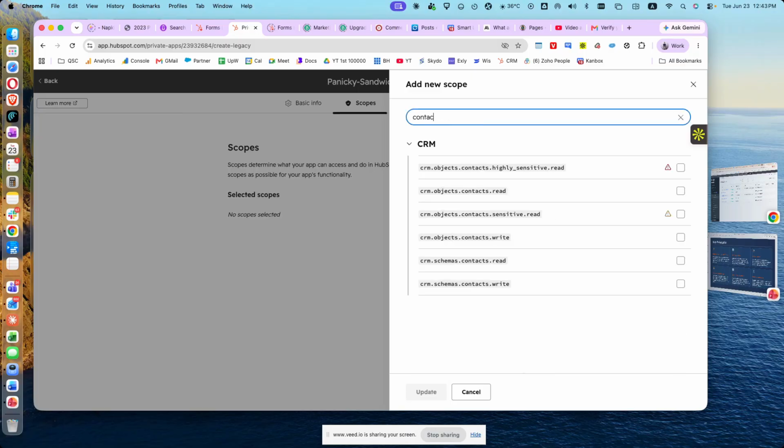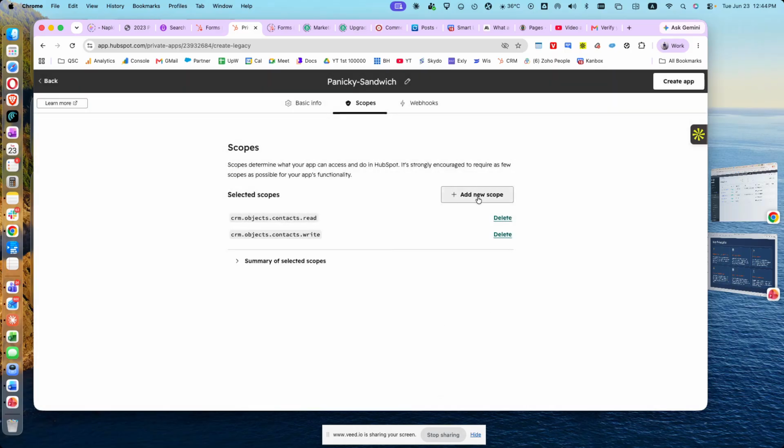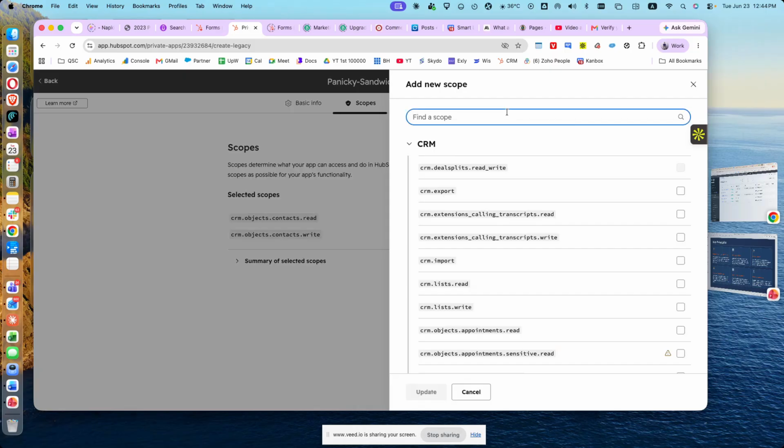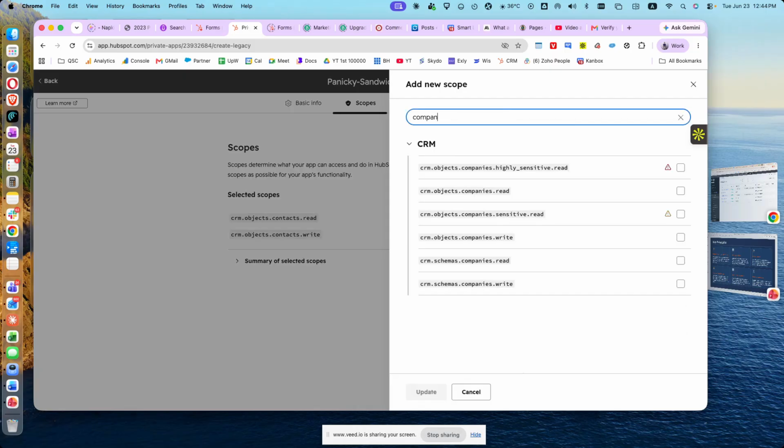Let me just go to the contact object. So we have the read, and then we have contacts. I'm selecting CRM objects contacts read and CRM objects contacts write. I'm not selecting schema contacts read or schema contacts write. It's just an example. We also have the option for companies.